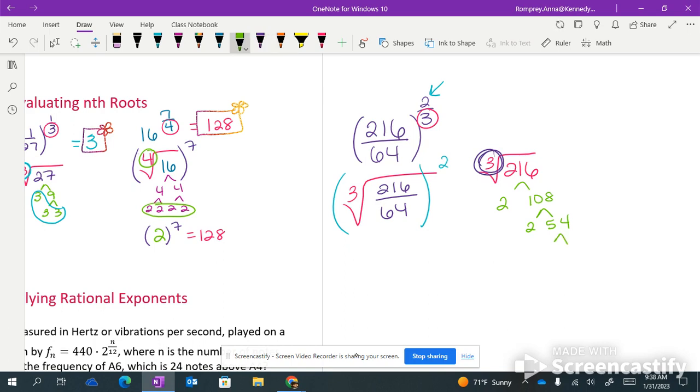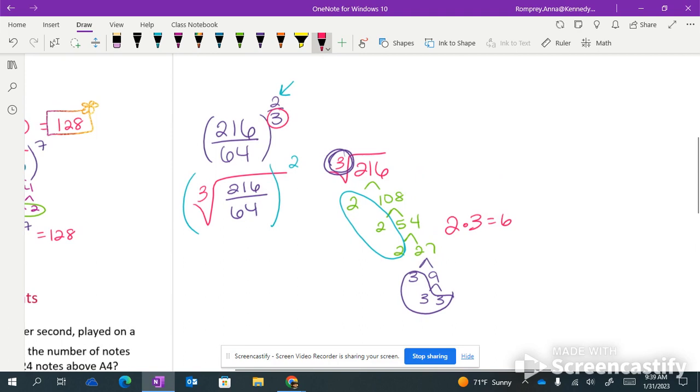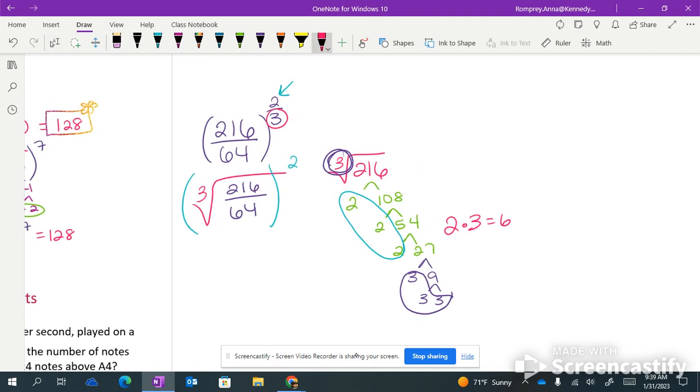So I'm going to divide this by 2 again. That way I'll have 3 2s, and that'll give me 27. Okay, so we've got one group of 3, but we got to keep going to 27. Now, hopefully you remembered the cube root of 27 is 3. Then you could have stopped. But if not, we'll keep breaking down 3 and 9, 3 and 3. So 2 times 3 gives me 6. Okay, so that's the cube root of 216.